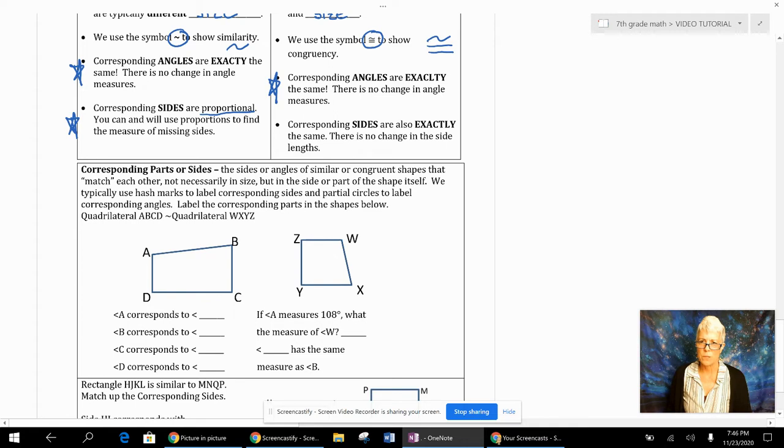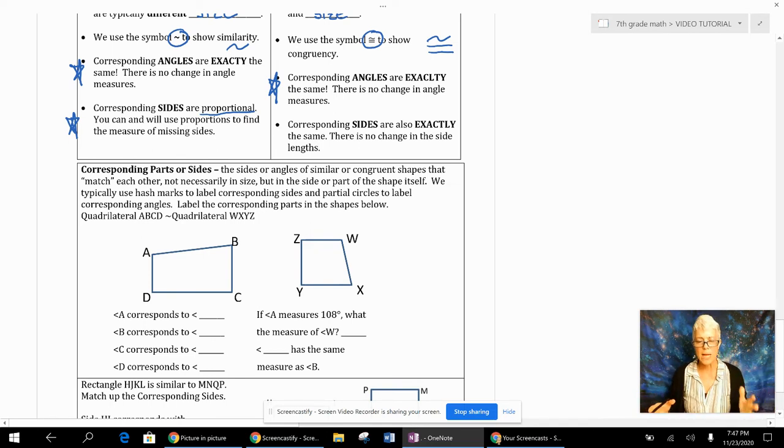Okay, but what is corresponding? Corresponding is like matching. So we have a definition here for corresponding, and it's just matching. So again, if you go back to these two squares and you're trying to find corresponding sides, you have to find matching sides. Now for a square, that's pretty easy because they're all the same size. But what about a rectangle? What about if I take a rectangle and flip it and turn it? In other words, I have two similar rectangles, but I turn one upside down, or I turn it this way, or turn it that way. It can be kind of confusing, especially if the sides are pretty close in length.